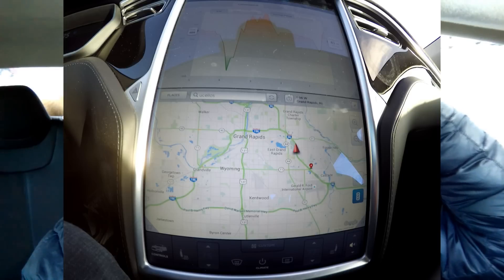The freeways around Grand Rapids sort of form this loop. I'm not sure how many miles it is yet, but I'm going to drive around that loop several times with different parameters. First I want to see what the average watt-hours per mile is in super cold temperature, also keeping the cabin at a comfortable temperature while driving at freeway-plus speeds, as opposed to city driving where there's less wind and less chill factor. After going on the long cross-country trip, I'm expecting energy usage to be in the low 400s. That's what I used to calculate how much energy I would need on a given leg of the trip, and generally that was accurate if there wasn't something like altitude taking energy.